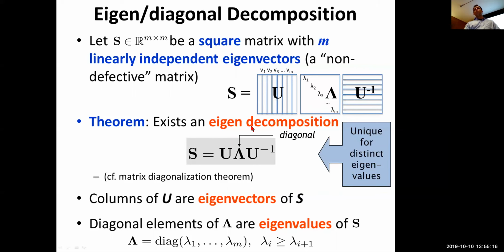So the theorem is that there exists an eigen decomposition of any square matrix S that has at least m independent eigenvectors, because the matrix itself might be defective. It may have a dimensionality lower than the full dimensionality suggested. For example, I could represent a 3-dimensional operation which in fact is only working in 2D. Therefore, for that third dimension, there's simply no vector that goes in that dimension, so I can't ever get there.